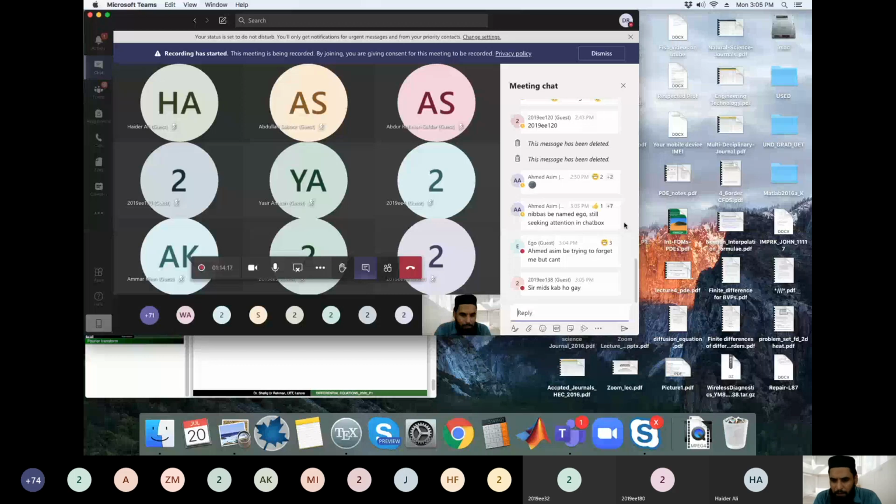When will the mids be held? Still we are looking for the policy designed by the department or the university. So as soon as I am informed, I will intimate you immediately. There might be only one examination at the end of the day. There might be. I mean, this is one of the perceptions. Anyway, we will look into that as soon as I'm informed about the departmental or university policy.